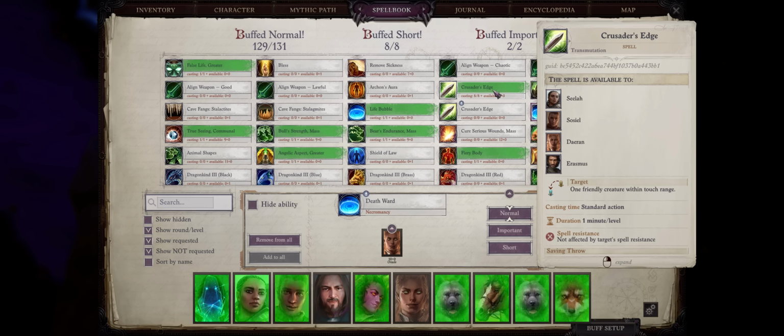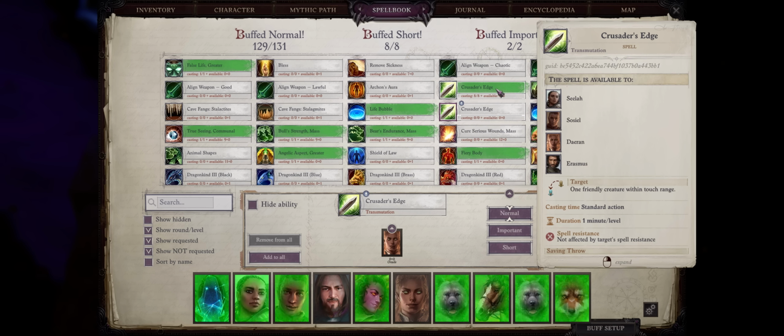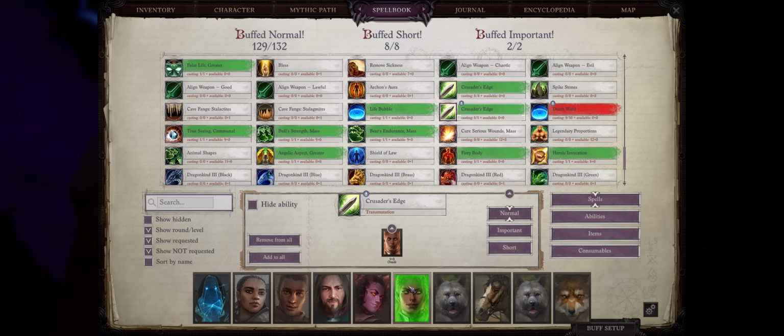Now, BubbleBuffs is also able to establish differences between normal spells and spells that have meta magic, which means the little icon here, heightened spell. Darren by himself wouldn't be able to cast Crusader's Edge on all party members, however, I also have it meta magic as a heightened spell for level 5 slots, so now I can use it again.